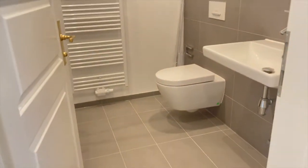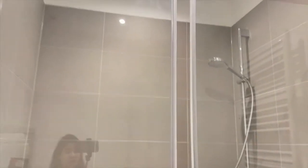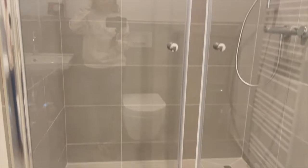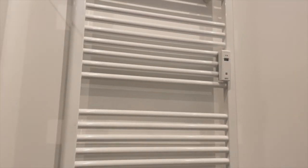Just in front of the front door, there's also a bathroom. This is the bathroom and it's really big enough. This is the shower area, and this is a heater. It's really very important to have a heater in your bathroom because it helps you dry a lot of your clothes, towels, and so on.